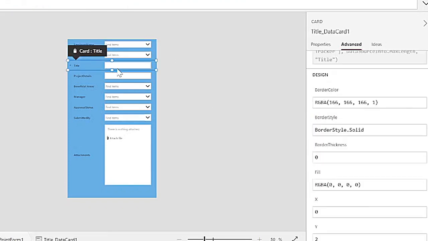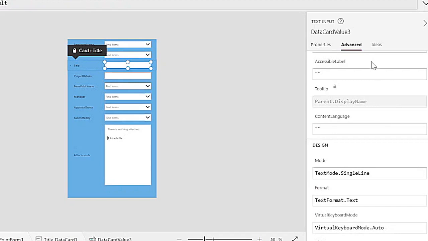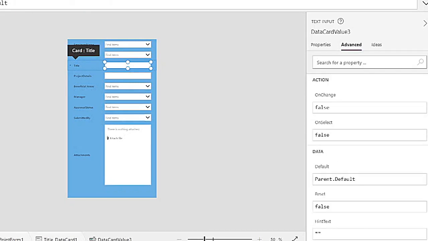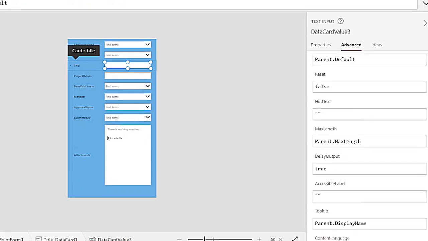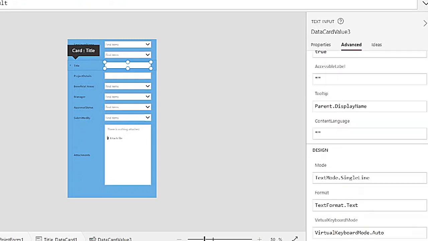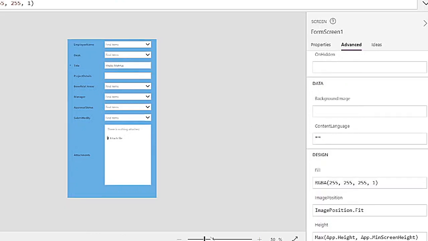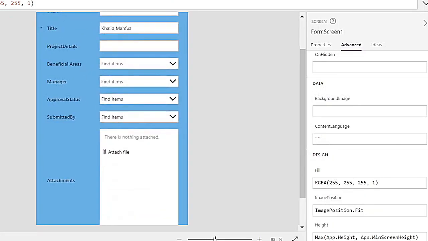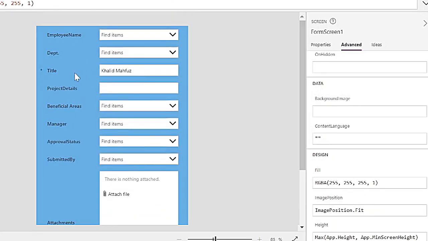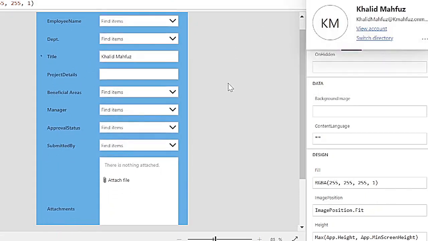So this title is a single line text column. If I go to default of this one, see here, let me increase, you can see that the name of the current user has been logged in, right?